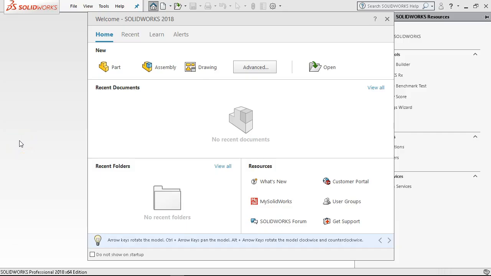Let's go ahead and get started and continue the discussion a little bit. I don't want to spend more time on the error that I generated on the sheet format. I did download SolidWorks 2018, so the one thing that you're going to see a little different is the opening screen, and the other thing is that I will probably end up putting the do not show on startup.